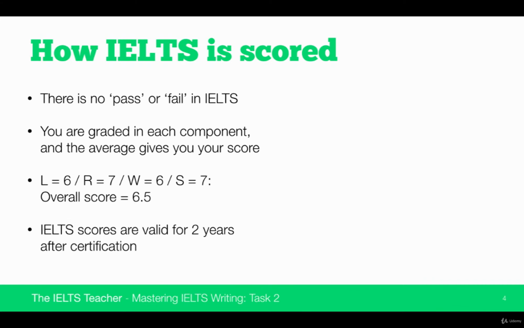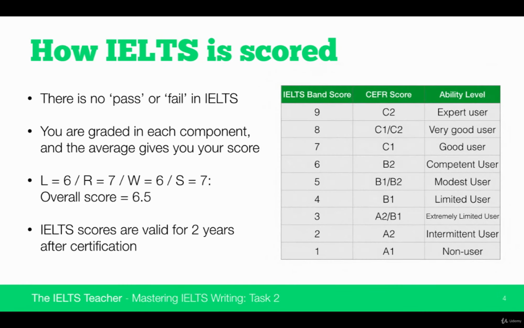IELTS scores are valid for 2 years after certification. Keep that in mind when you are applying for immigration or applying for universities. Some people forget about that. If you know your CEFR score, C2, C1, B1, B2, then you can apply it to this little table here where you can match up your expected IELTS band score with your CEFR score.